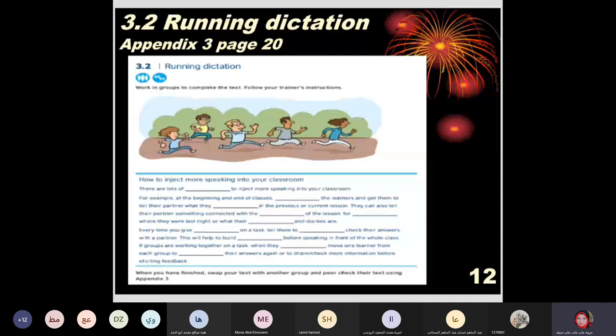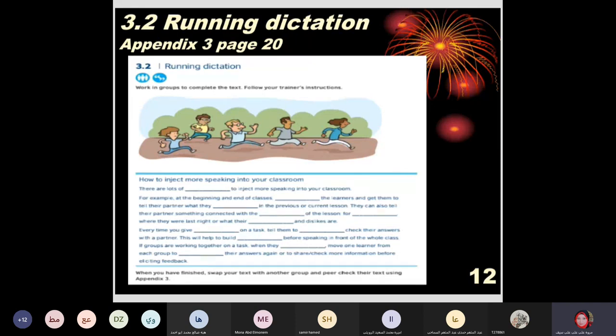I need another volunteer here to add something about this. Yes, Miss. Step number one is the teacher prepares sentence scripts in advance. After that, in class, she divides the class into pairs, not groups. Each pair has one runner and one writer. The student who is running should run in the class, find the sentence and get back to the writer, and say it to him. Excellent. Thank you very much. It seems that you have watched the video. This is exactly what happened in the video, because this activity has many ways to be done and demonstrated. This is one way of doing it.